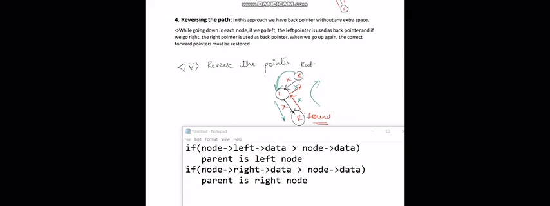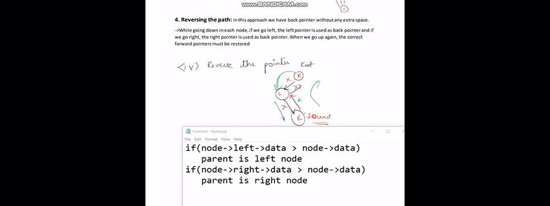Here is an example shown in this diagram, where to R to L, we change the direction of the particular pointer. When we reach the leaf, how do we decide whether the left pointer is the back pointer or the right pointer is the back pointer?